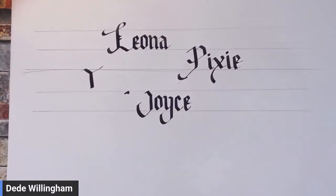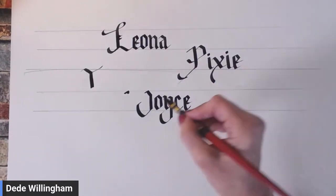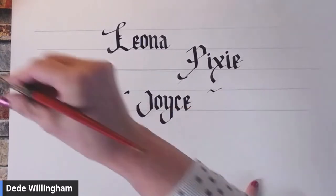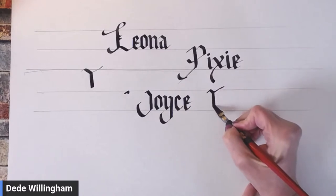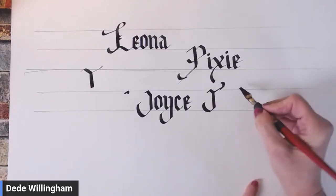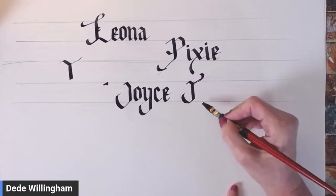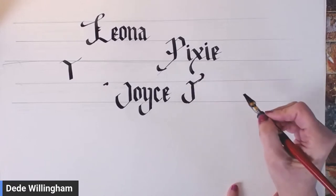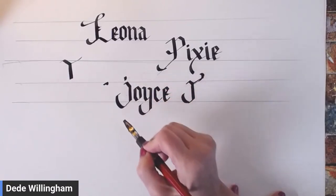So there we go. Some samples. Is it enough before I go on to... I don't like that J. I think I want a topper on my J here. Maybe like that. If I have the curve there, maybe. I like that better. It'd be neater though. But I like that J better. That's more of a lowercase J. C would be more of a lowercase.